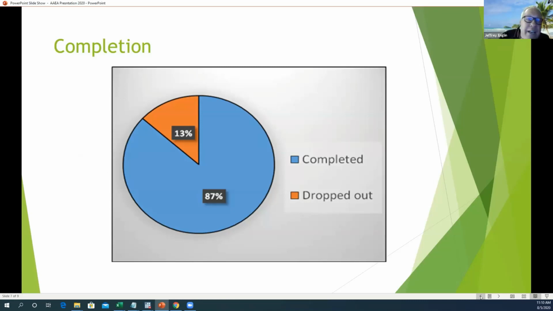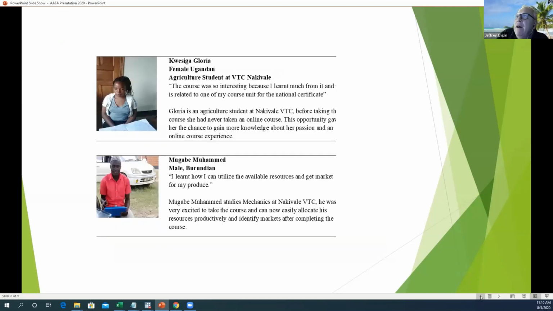We had 87% completion. I can tell you that the average grade was an A. These are extremely motivated students. It was a source of some concern going into it, like how is this going to go? And I can tell you flat out that the average undergraduate at Arizona State University is not nearly as motivated as people who want to get out of refugee camps. They're here to learn, they're here to get credit, they're here to get out.